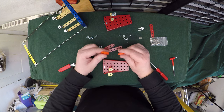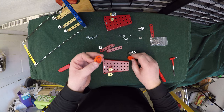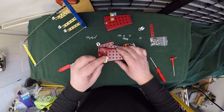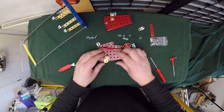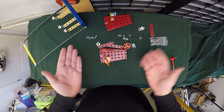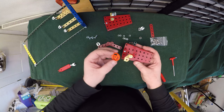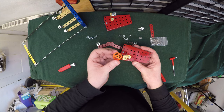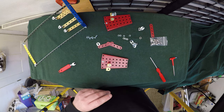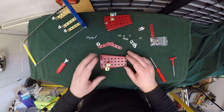Simple pulleys. These simple pulleys. Now you can't knock, well I suppose you could knock them off. Let's pretend now. I know it's awkward end on, but yeah, it probably would stand on there, given a steady enough hand, but would be very easy to knock off just by tapping, or perhaps just walking by the thing. So there, we could do that. But now, best thing would be to do a little bit of Meccano cord and hang it off the hanger there like that, so you can hit it like that and that'll swing. So there's an option for you if you haven't got the Meccano balls or marbles. Plenty of options you could use.